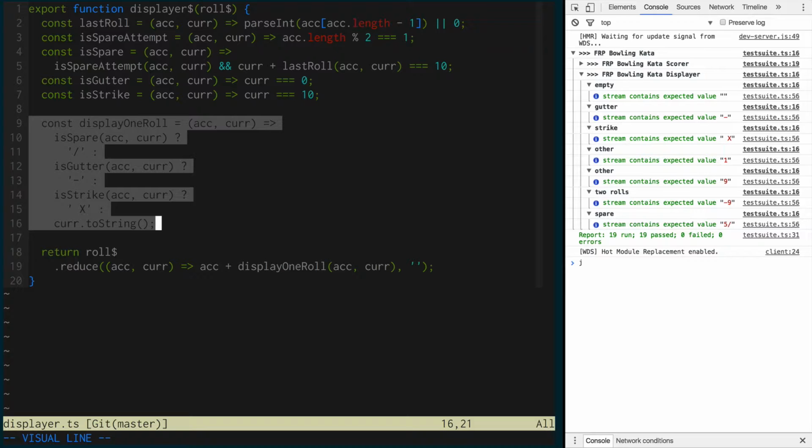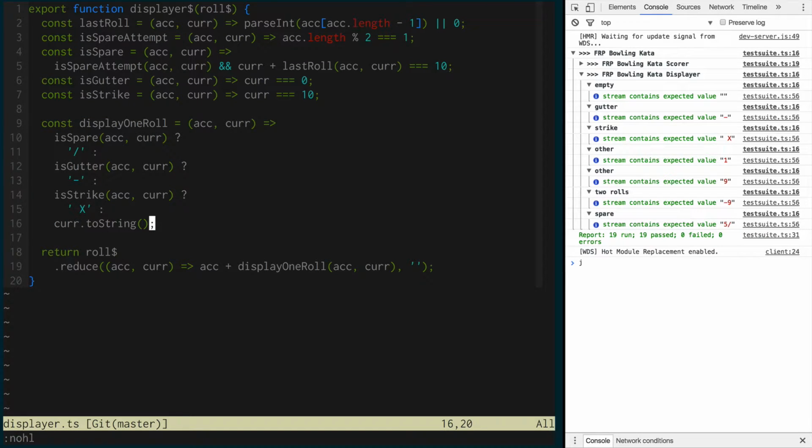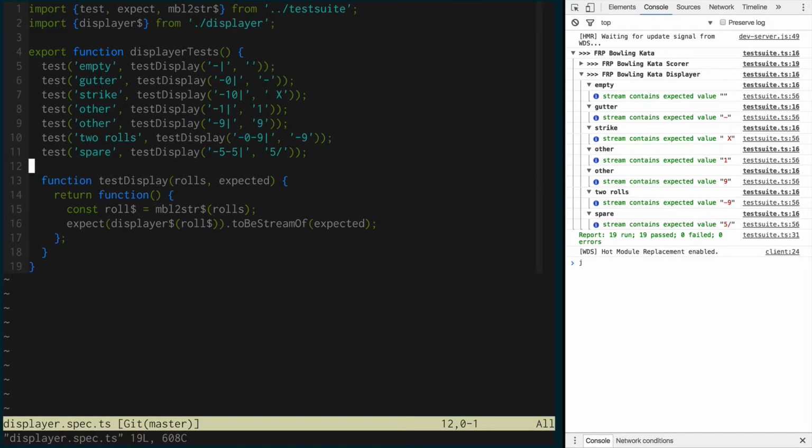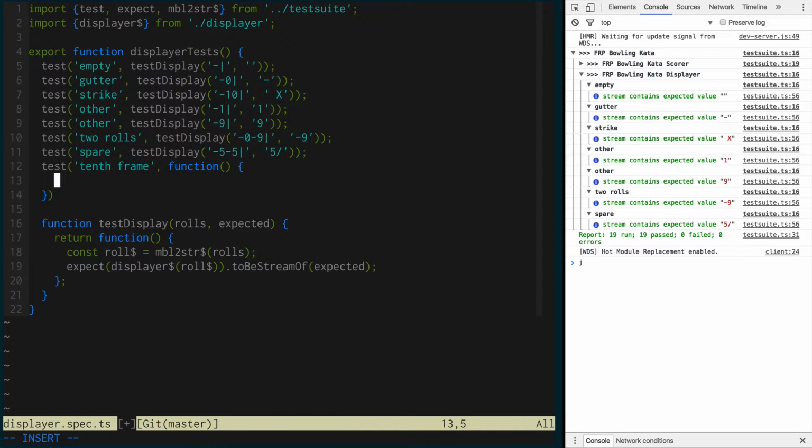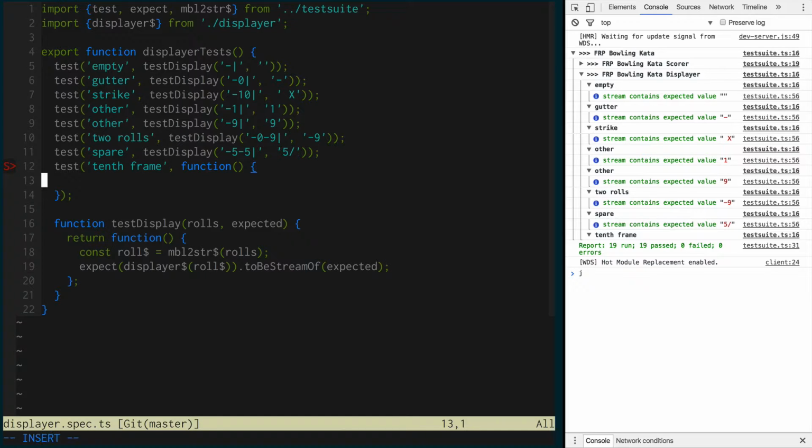And rolls, and so now we're handling gutters, strikes, spares, and others, and we're able to handle 1, 2, 3 to 20 of those, and all the way up to a complete game. So all we really need to do is make sure that we're handling the edge cases, which are always in the 10th frame. So let's go ahead and create a test here for the 10th frame. And let's create some constants which will be helpful in expressing these tests.